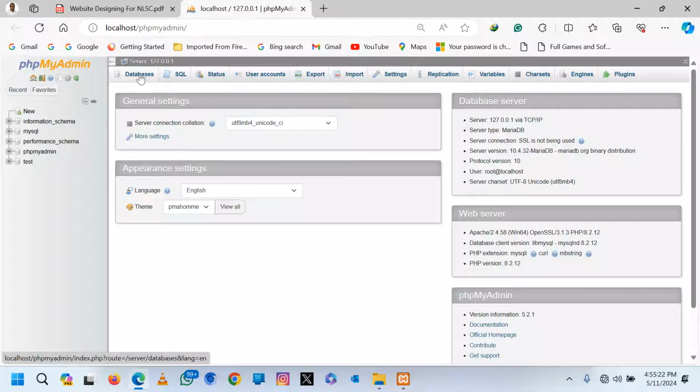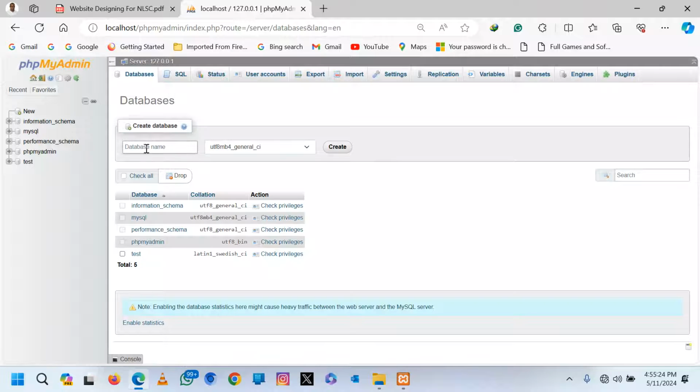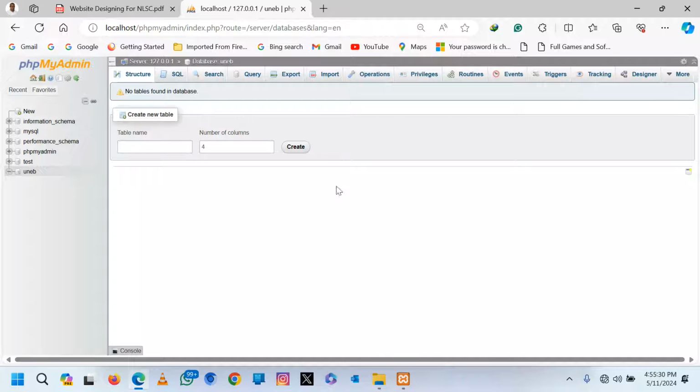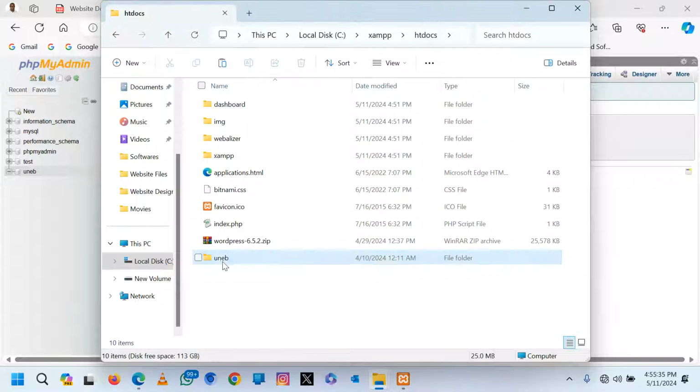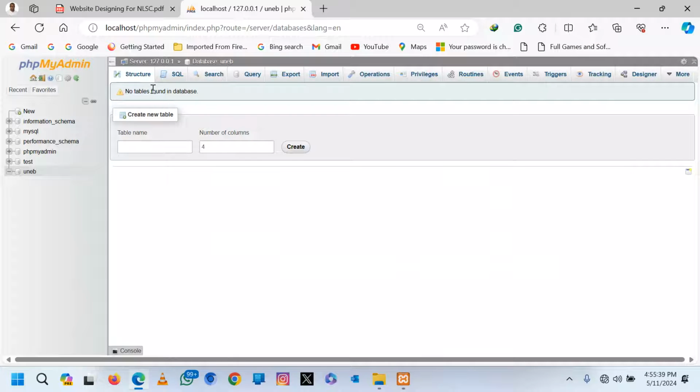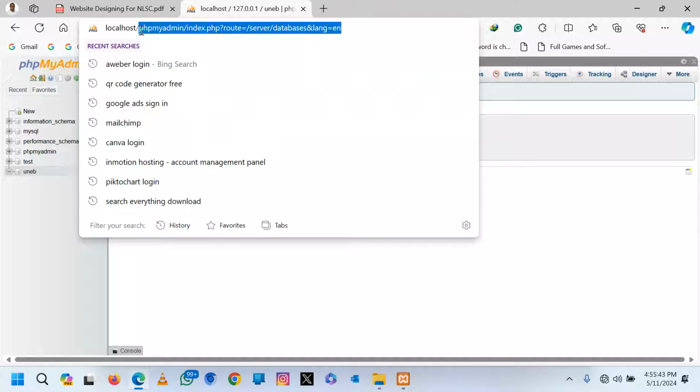At this point we come to databases, and then we create a database called UNEB. The folder here was named UNEB, and also the database is called UNEB.